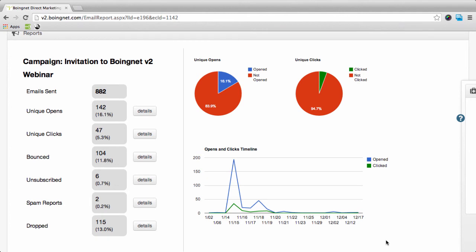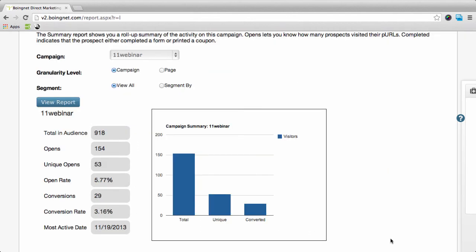Reporting and analytics at the campaign, page, and even customer level allow you to track everything from opens, unique opens, and clicks. Measure the effectiveness of campaigns across channels and segments, and compare results from one campaign to another. We also offer white label solutions with master and sub accounts for agencies and printers, as well as robust reporting and campaign APIs for projects requiring integration with other software.